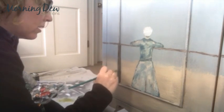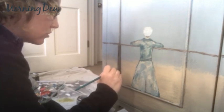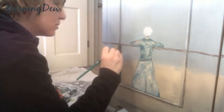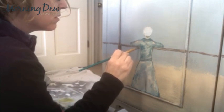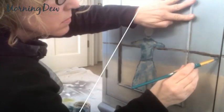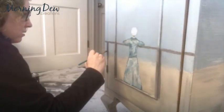You know how driftwood or just bark in general has lots of different colors, lots of different layers. So I'm just adding lights and darks in different little places, creating a little bit of texture. This is definitely up for individual interpretation, so you guys can kind of put in whatever you want. Making the railing a little bit thicker. I'm adding one more pole on each side just to help give this a little bit of balance.